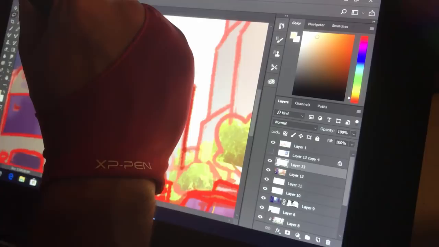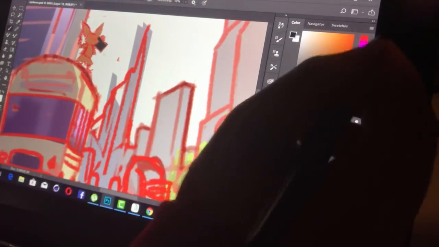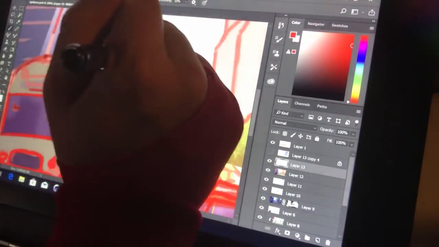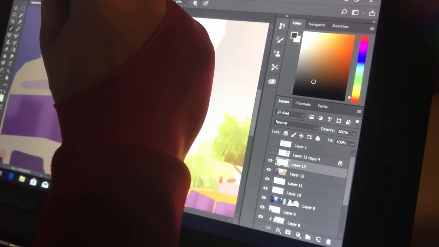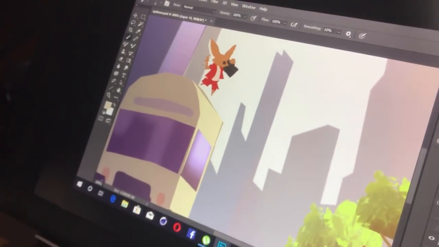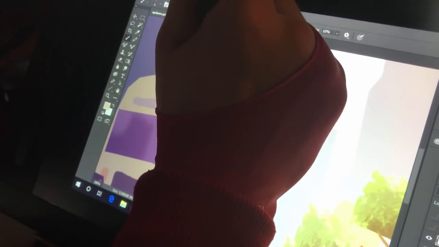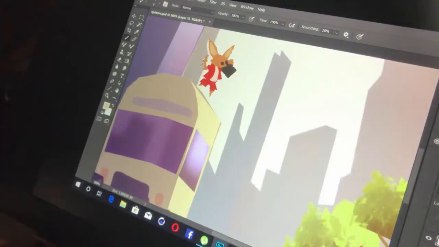Now I'm actually getting in here, and I forgot to add the little XP Pen dog, so I'm drawing him in right above, sitting on the bus. Jamming, having a good time with his little tablet. I'll go back at the very end and detail that further, but I just wanted to at least block him in on one layer to get him in to represent. So he's just kind of chilling up there. He's a bit big scale-wise. I know that. I'll have to downscale him later. This is a giant dog. But yeah, he's cool. He's going to be hanging out.